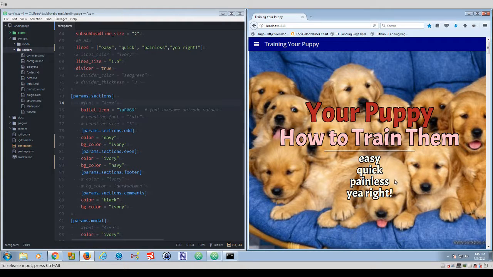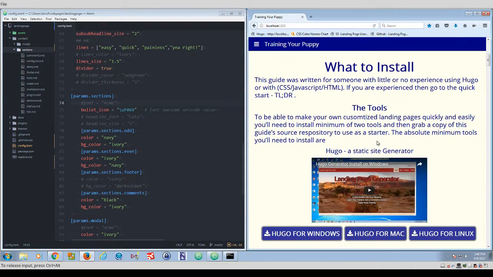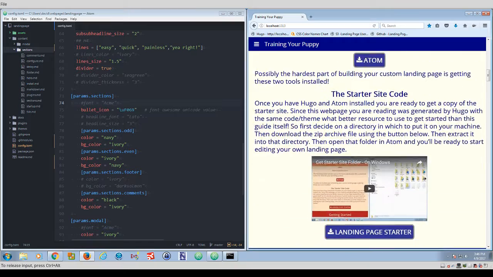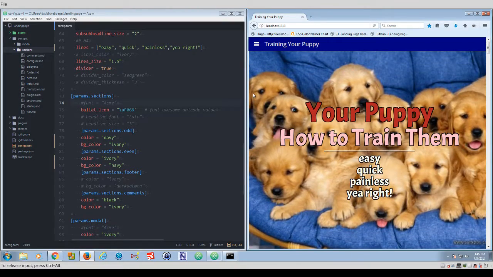So you see I've added some puppies in here, everybody loves puppies, and some new text for the hero. But if you notice, if we go to the first element, it's still the same section that was in the guide. So what we need to learn how to do is to make that section our own.